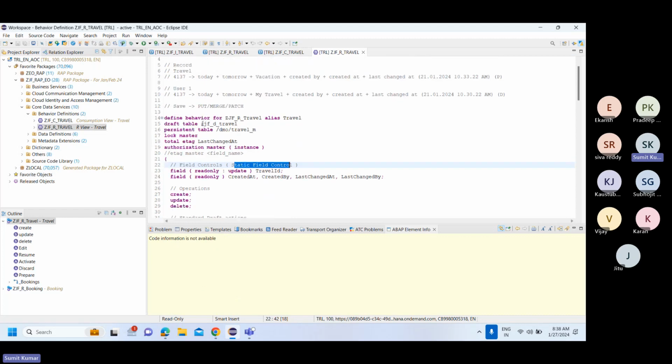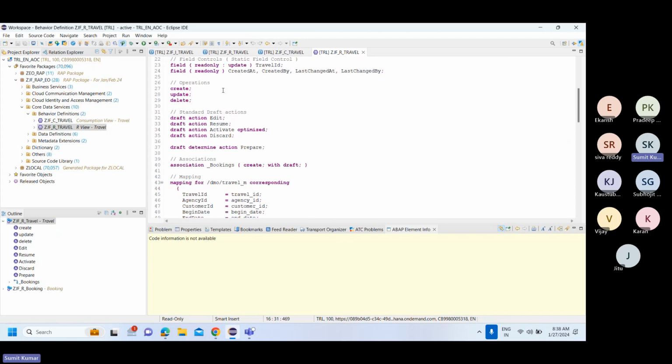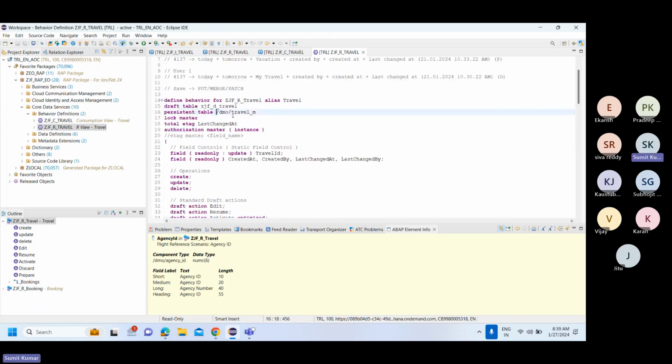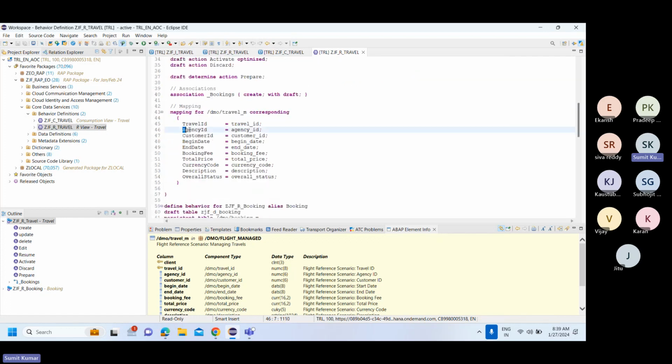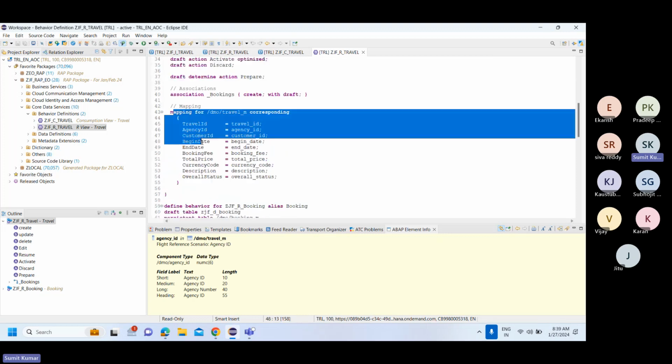Then in case I have a table where I have given n number of aliases until my properties finally reach the R view, the system may not be able to figure out where it should push the data if I get data in my agency ID. That's why we are supposed to do some sort of mapping on any of the data sources that you specify over here, maybe this persistent table. That's where you have to do the mapping, saying this particular agency ID over here has to be pushed to agency underscore ID whenever someone is trying to create a record. That's why we specify a mapping.